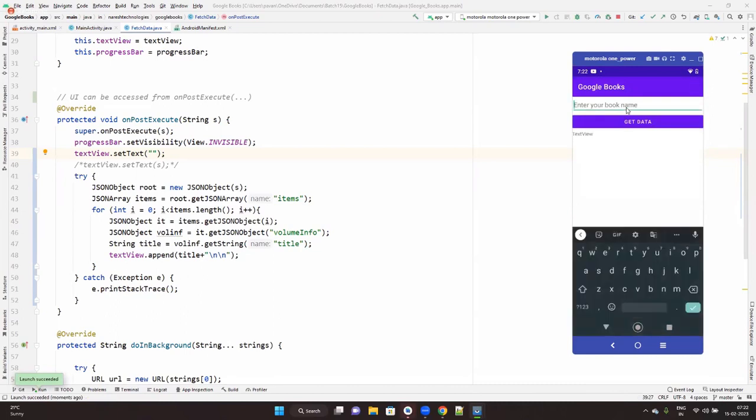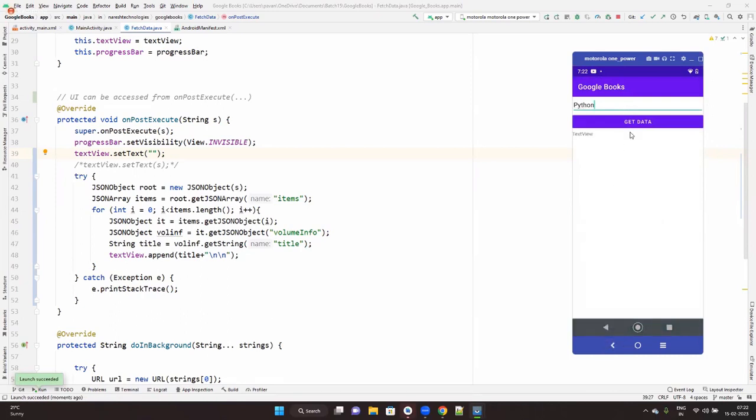We will say Python. Okay, Python is also an easy programming language. Anybody can learn it. Get it done. Automate the boring stuff with Python, Python for kids, programming in Python 3, Python for everybody, Python programming, Python for tennis, Black Hat Python, so many, right? So many things are there.